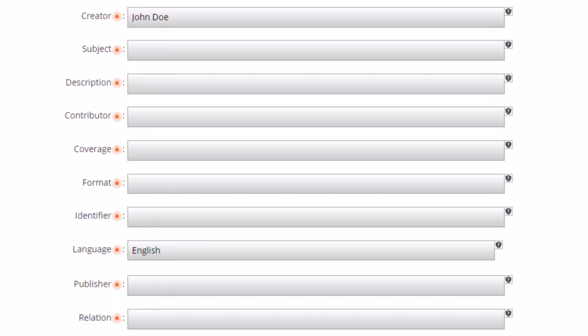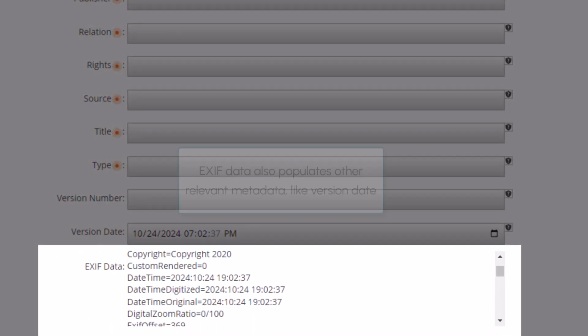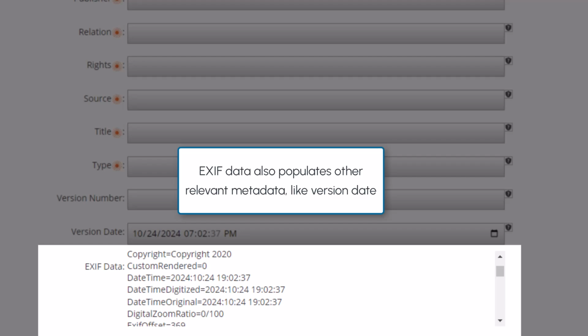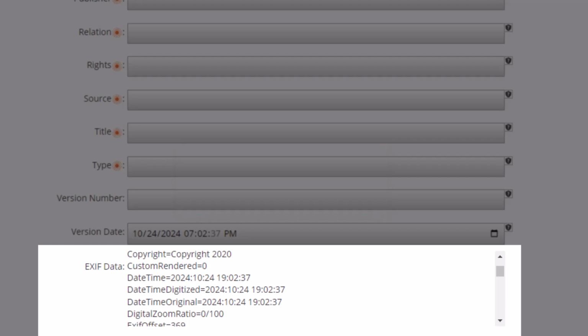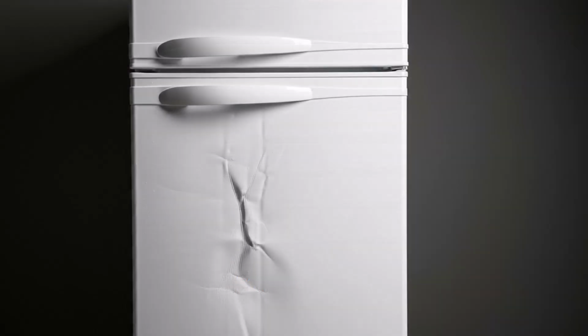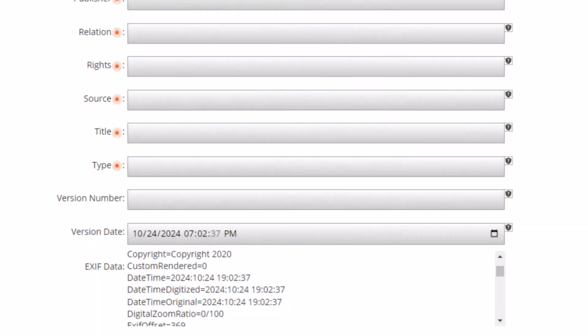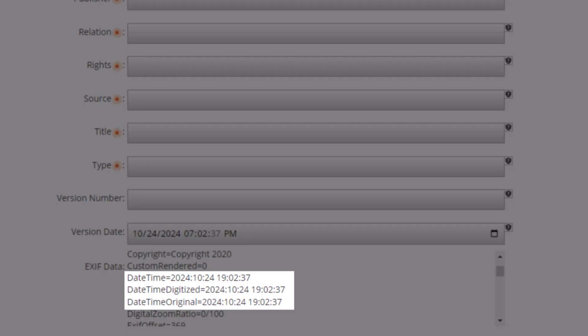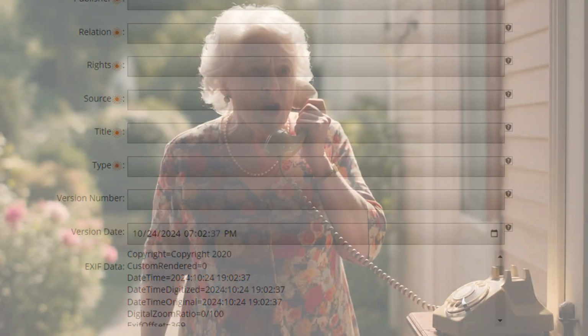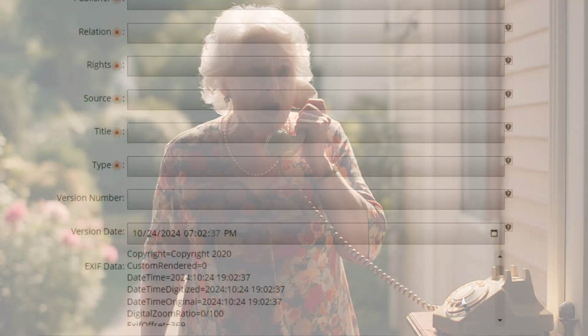Select Other tooltips for an explanation of each input. In this case, since the uploaded document is an image, it contains EXIF data. This may appear confusing at first, but it's a powerful tool in your arsenal. For example, imagine a tenant moved in last month and sent in a work request today, saying they took a photo of the damaged fridge door when they moved in, but forgot to send it to you with their move-in checklist. You can open the image in Harmony, look at the EXIF data, and find out if this picture was indeed taken at move-in, or if it's a more recent photo, just photographed last night, which happens to coincide with the neighbor's complaint of a loud party in the unit.